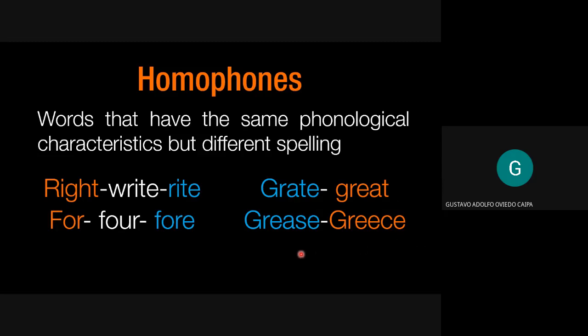So it is also worthwhile to point out that some of these differences or similarities in pronunciation also depend on the accent or the region that the person comes from. So, for example, in the case of four and for, there may be some differences in pronunciation depending on the dialect of the person, but in general terms, in standard terms, we would like to say that these words are pronounced exactly the same.